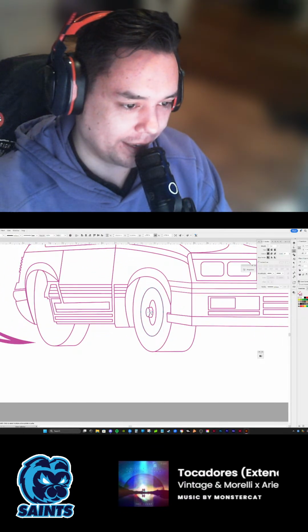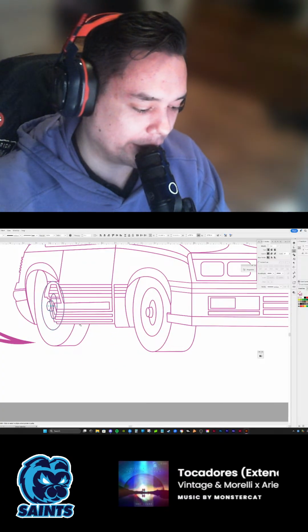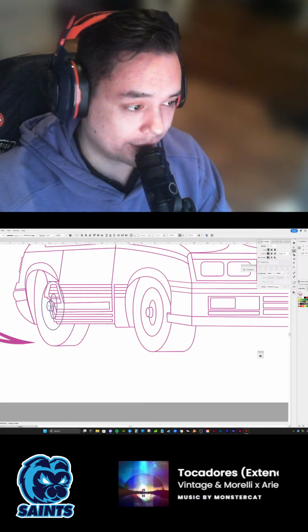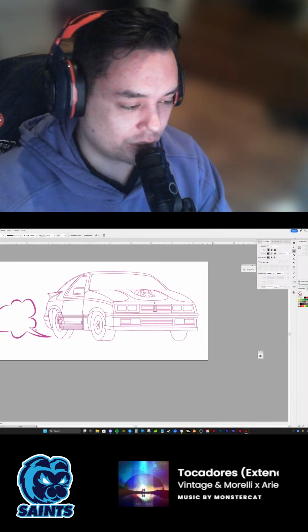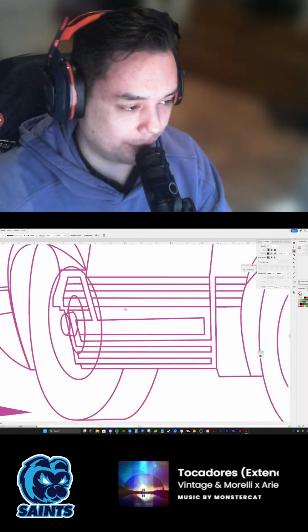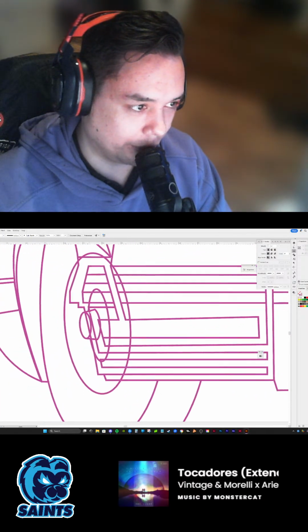Anyways, we're going to take this. We've created all this interior content for the wheel to be a certain way. We're going to duplicate it, and we need to bring it over here to the back tire. Rotate slightly, like this. Down over here, like this. And now there's so much clutter, but we have to try and remove it.